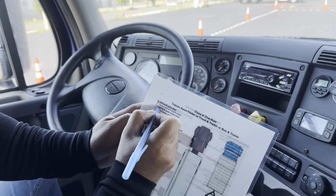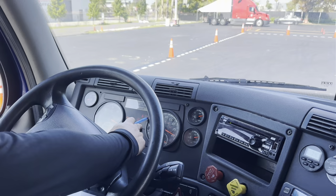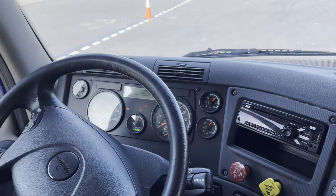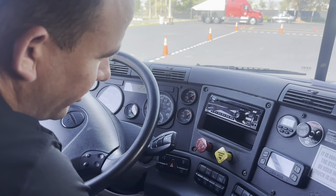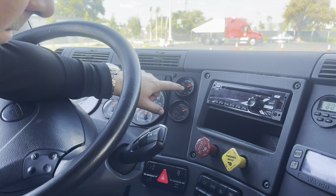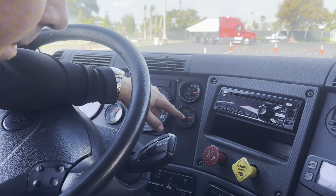The first thing we're going to do is the air brake check. To do that, we're going to put the electric mode on. I'll check for my ABS light on and off, and my DEF light on and then off. Now I'm going to make sure my valves are set and the vehicle is in neutral. I'm going to start the vehicle and check my two air gauges to build the air pressure to governor cut-off between 120 to 140 PSI. I hear the governor cut-off between 120 to 140 PSI, so we're good.